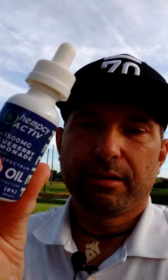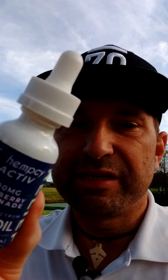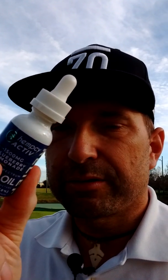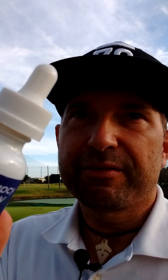This Hempsey Active is a broad spectrum CBD oil. In case you're wondering the difference — broad spectrum has no THC in it, where full spectrum is going to have a little trace. In the case of Actual Botanicals, which I have here as well, there's 0.03% THC in it. There is an oily texture to it, but what I really found interesting was the flavor — it's blueberry lemonade. At first it was oily and you could taste the hemp, and then the blueberry lemonade kicked in. It's not bad.